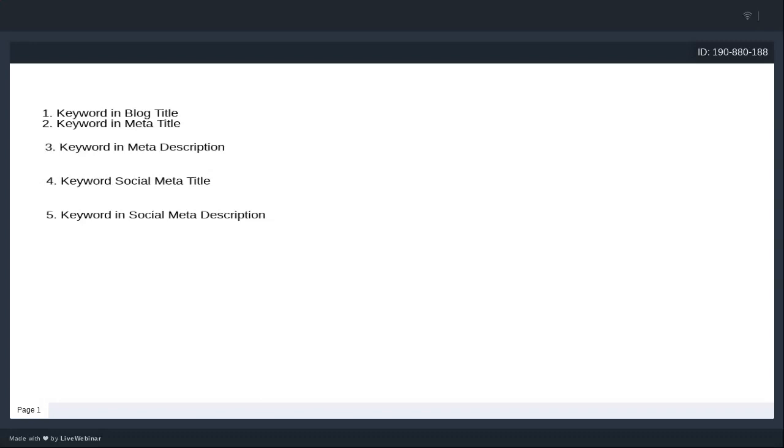So now I'm going to go back to our little blog here, and then we're going to go to our social, and then to upload image. I'm just going to use this image. Hopefully your image will go along with whatever the title of your blog is. So I'm going to paste my keyword in the alt text. I'm going to paste my keyword in the alt title of that image. Then I'm going to click choose image.